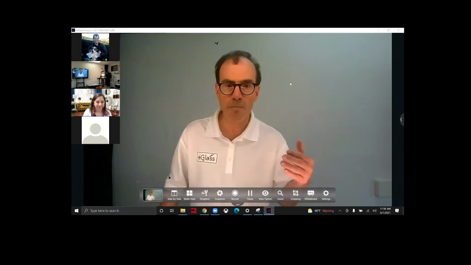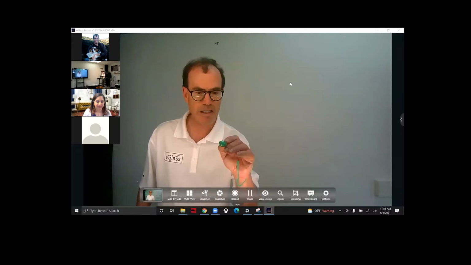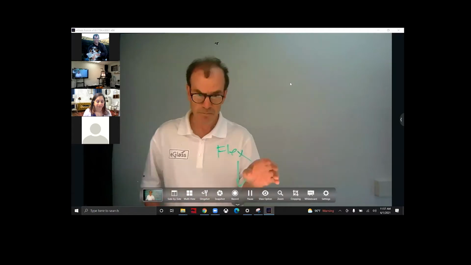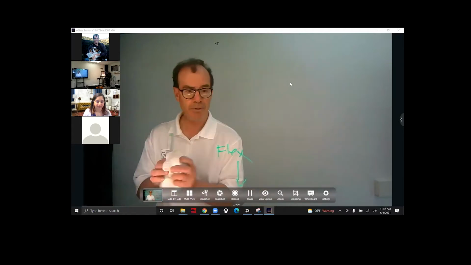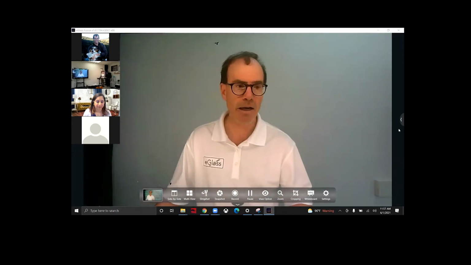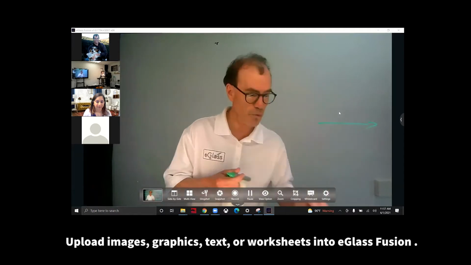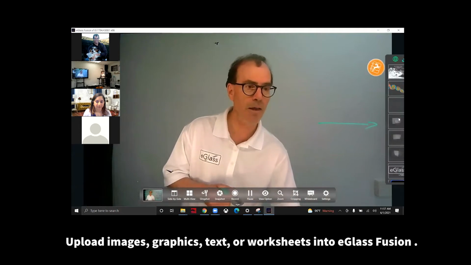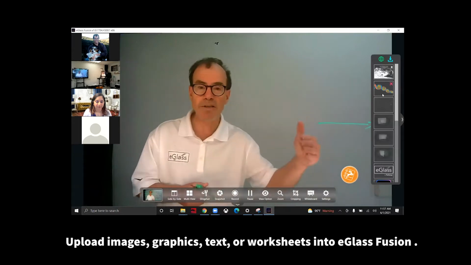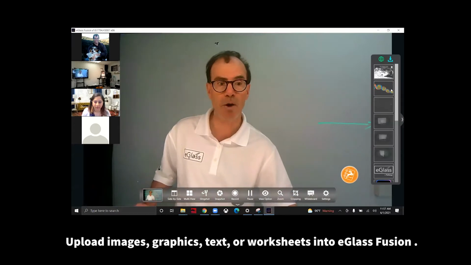So what's different about the document camera software? Our document camera software, like the Flex 11, looks a lot like these tools that you see right down there. So you have a snapshot, you can record, and everything else. The big difference about eGlass Fusion is that it has some features that are in the right-hand tab. So if you look at this little tab right here, you'll see these thumbnails pop out. So this is already some pre-populated content that I can bring in, all with transparent backgrounds.